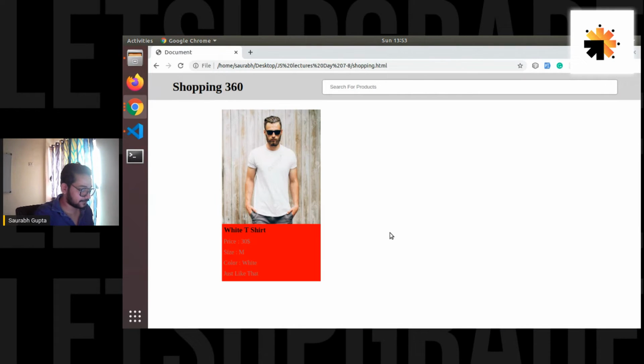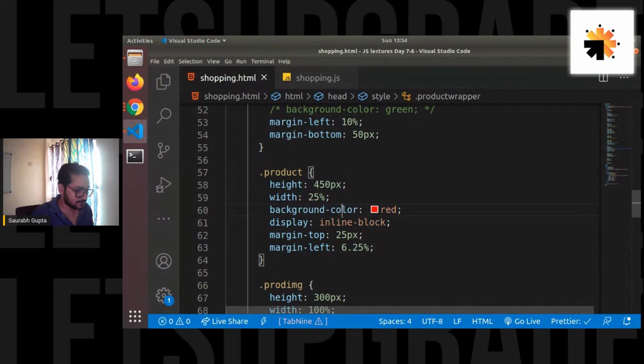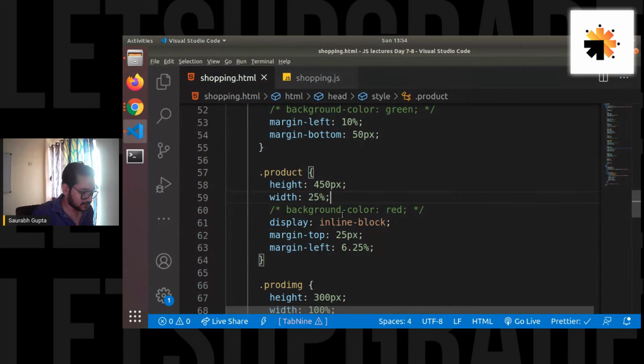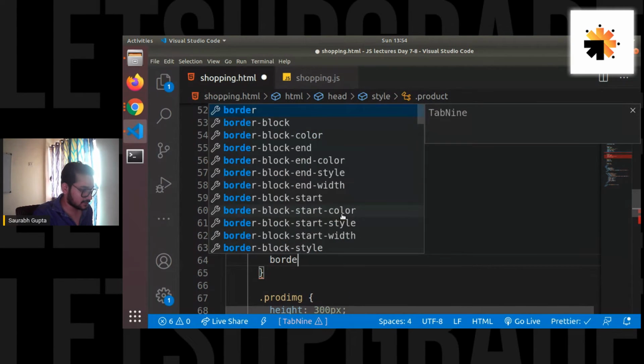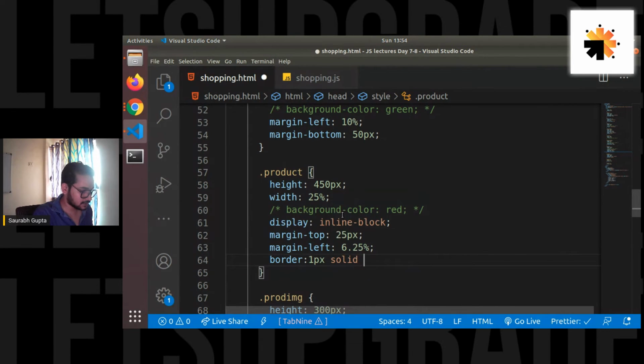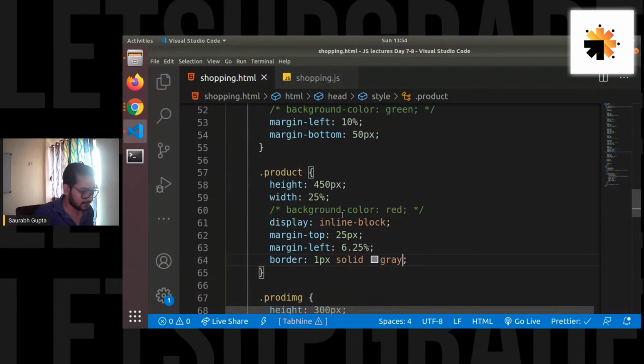That's all. Now let's just go and remove the red from the product. It looks cool. If you want, you can give it a border so that it's aligned properly. So border, 1 pixel, solid, give it a border.